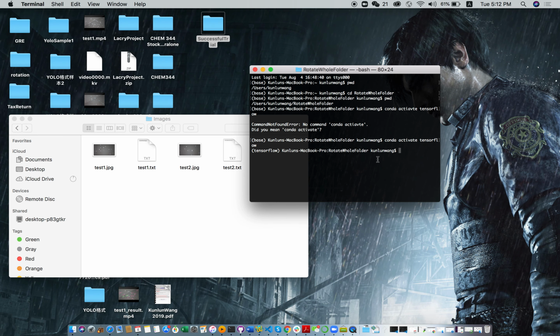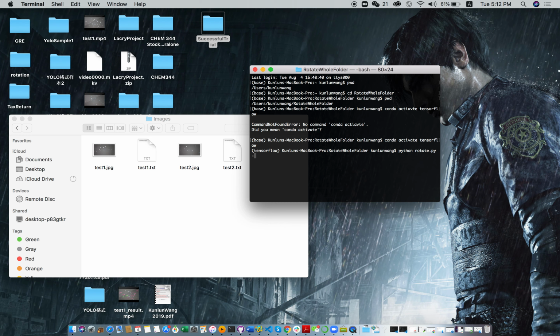Now what we can do is type python rotate.py, and we need to specify what parameters we're looking for.